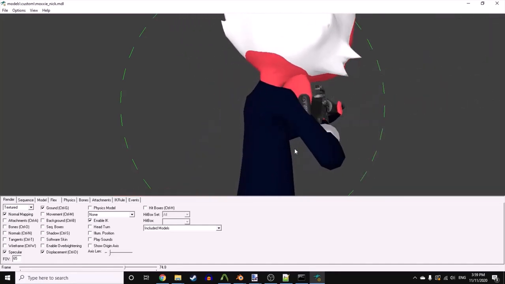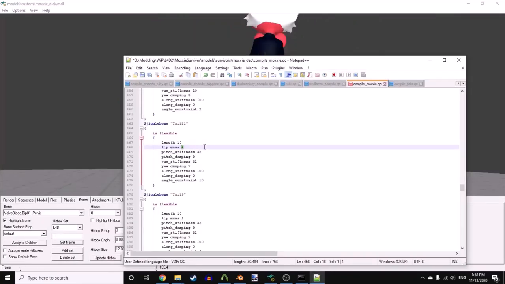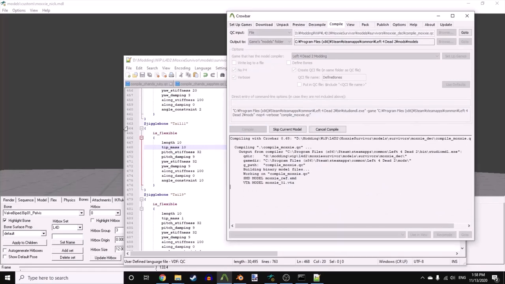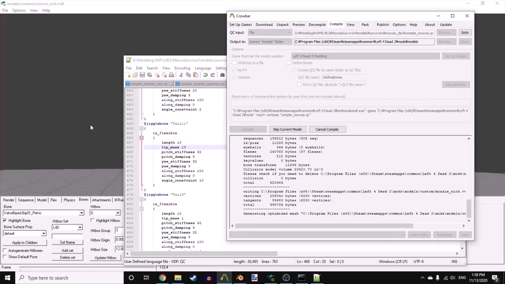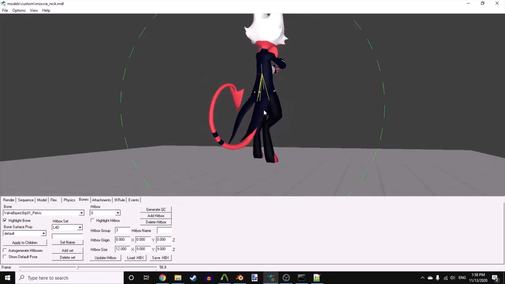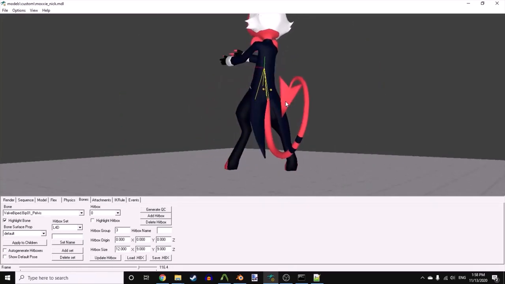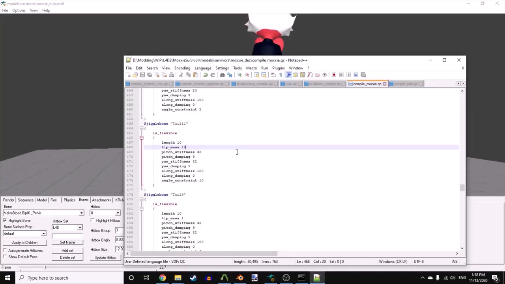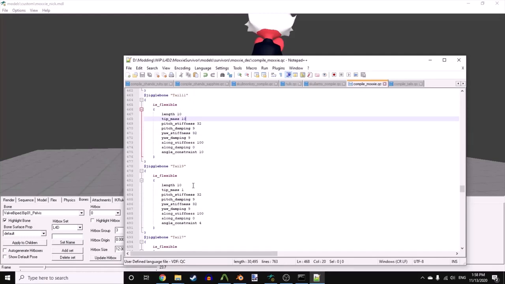There can still be a few more adjustments, such as his index finger being too far away from the trigger, but that's pretty good. Okay, I can't explain this since I still don't fully understand it. I'm adding jiggle bones in the QC file. I'll leave a link on implementing jiggle bones in the description. I just have trouble understanding it since I'm more of a visual learner. I mean, I'm pretty sure that things like yaw dampness doesn't involve water.